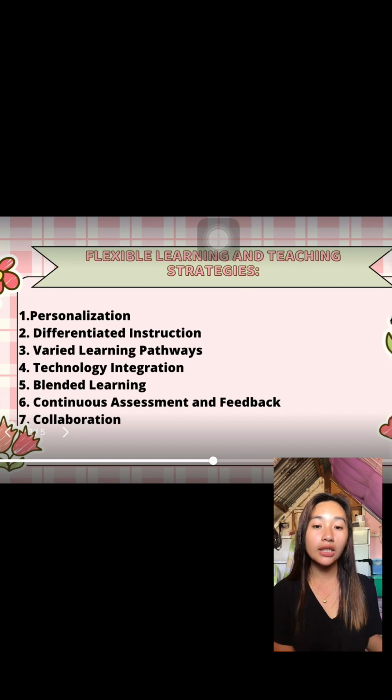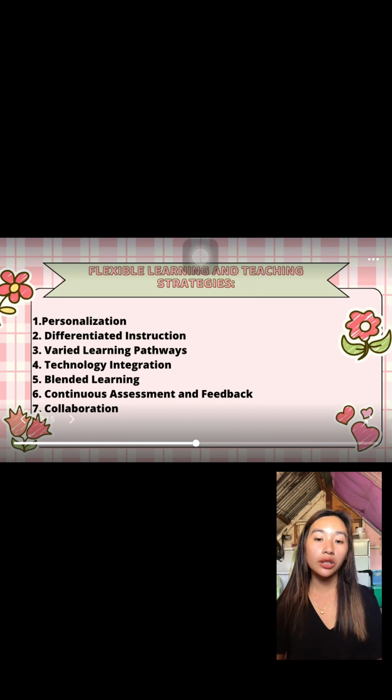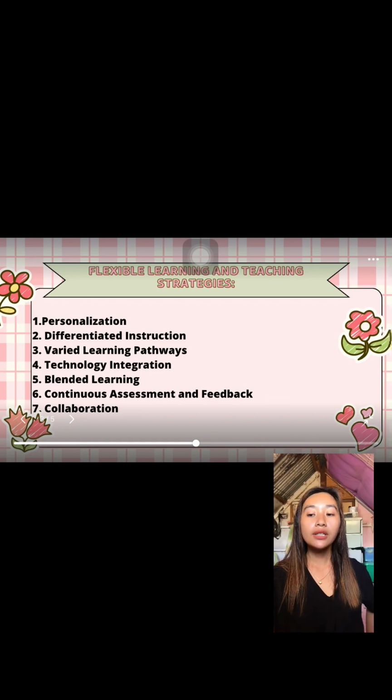We can give them what they need. Okay, so di ba, pag meron tayong differentiated instruction, lahat ng students is mabibigay natin yung mga needs nila, or kung saan sila mas prefer. Kasi nga, di ba, meron tayong differentiated instruction or instructional strategies. So, for example, they are good in drawing. So, di ba, makikita natin kung meron ba silang abilities na mag-draw, and also makikita natin kung saan sila interested.